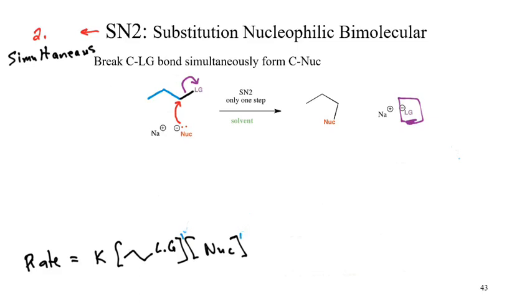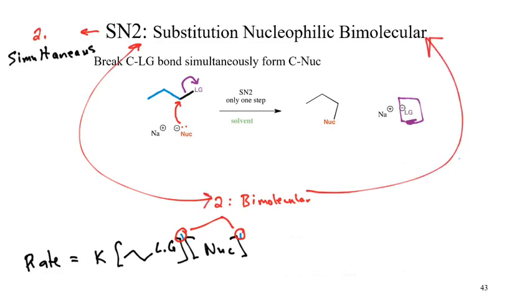Okay, we now have those rates. Now that we have a rate law, we can actually move to the next big aspect of this. I can look at the order for the overall reaction. That means I sum the orders for the individual reagents and I would get a second order reaction. Okay, if it is a second order reaction, I could call it bimolecular. Why do we call it SN2? Because there are two things in the rate law. Why do we call it bimolecular? Because that's the English language to explain the rate law. That's where the 2 is coming from.